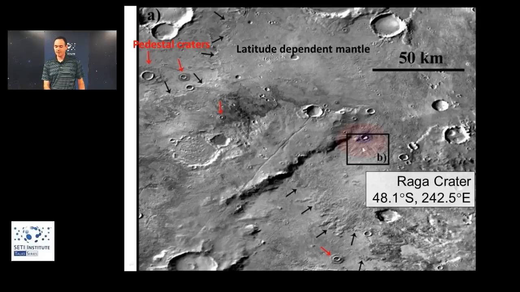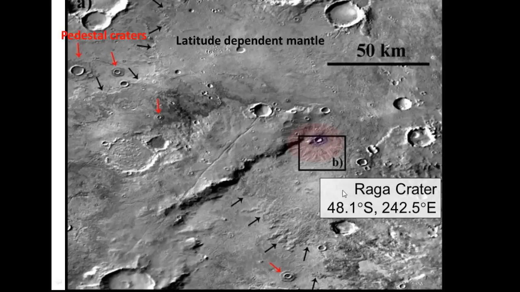So this is Raga Crater. This is another RSL site. So we're looking for a volatile source. What's actually sourcing these? What's causing this recharge? So here we have a bunch of pedestal craters shown in red. So these are craters that occurred probably when this unit that's shown in black used to be much more massive. It would have extended further south here and further to the west here and covered this. These impact craters occurred. They threw out ejecta. It covered it. It blanketed this volatile rich area. This ice was not able to sublimate away as it was everywhere else around it, so these are now high spots. This is currently sublimating back.